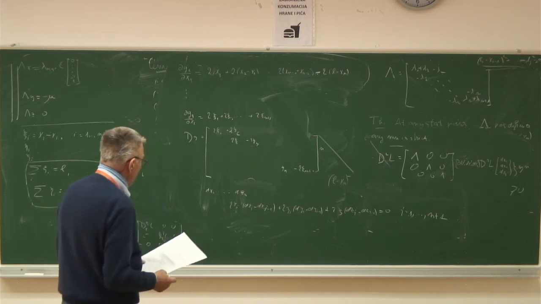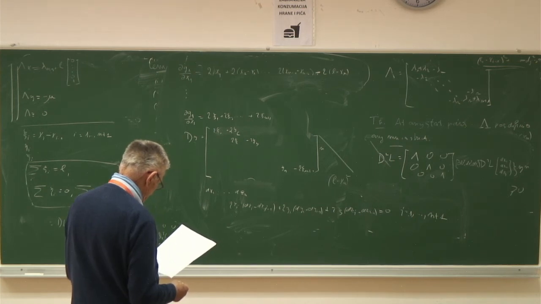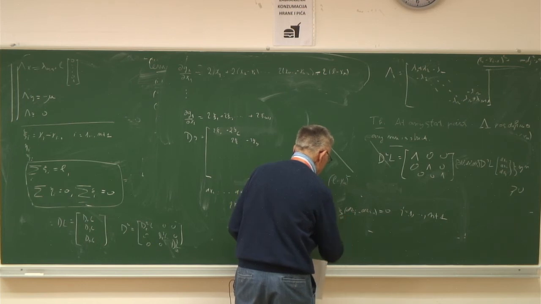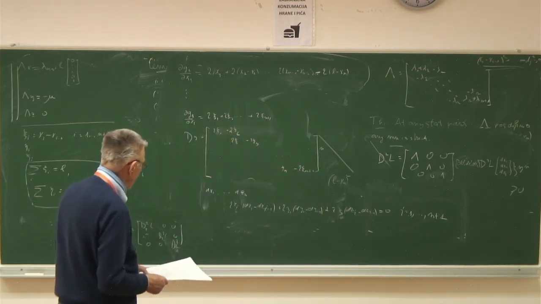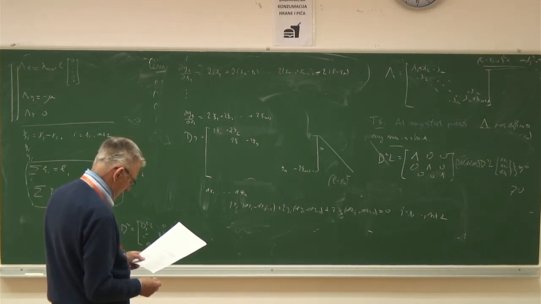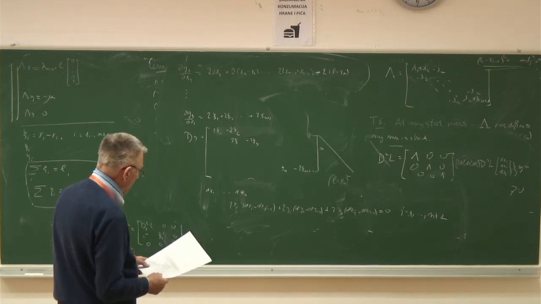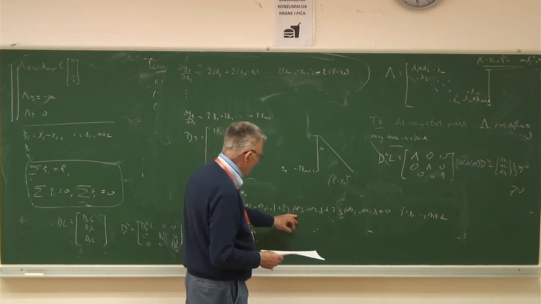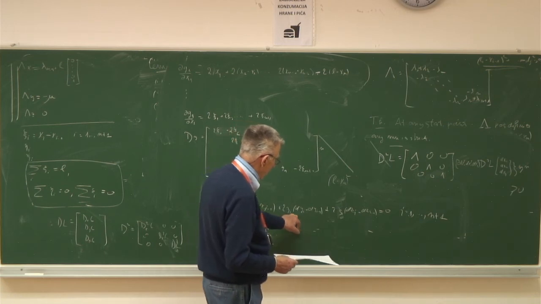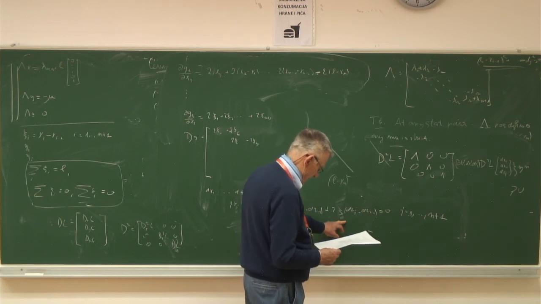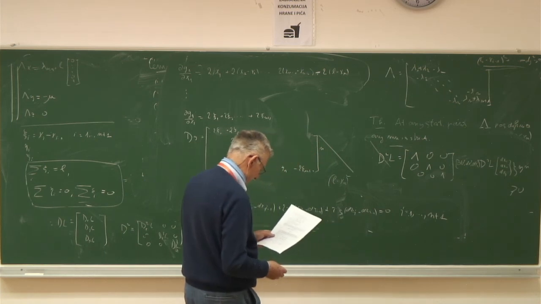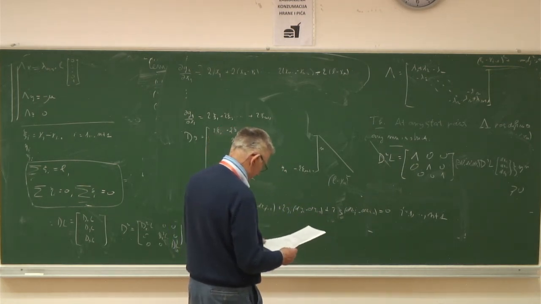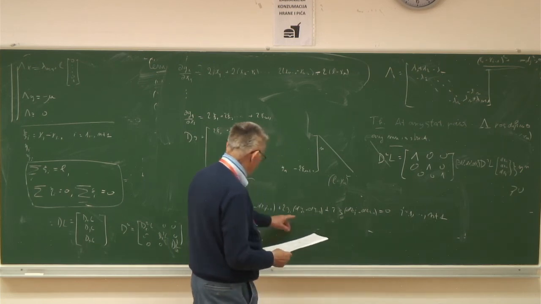Now, if you take all zetas to be equal to 0, we can take all dx's and dy's to be 0, then this means this is satisfied by arbitrary dx, dy, dz.